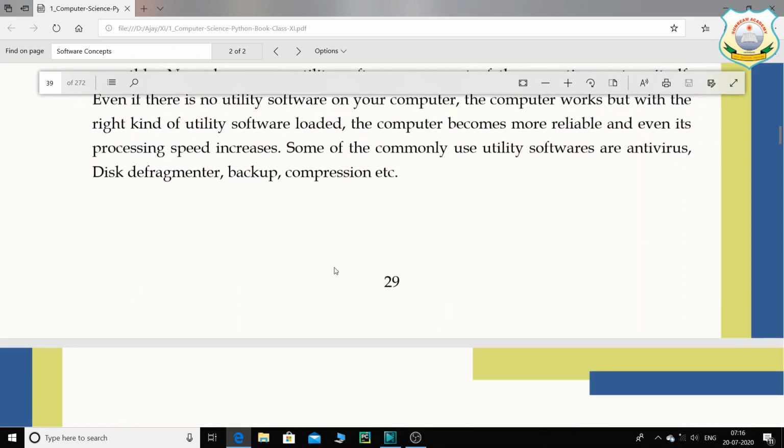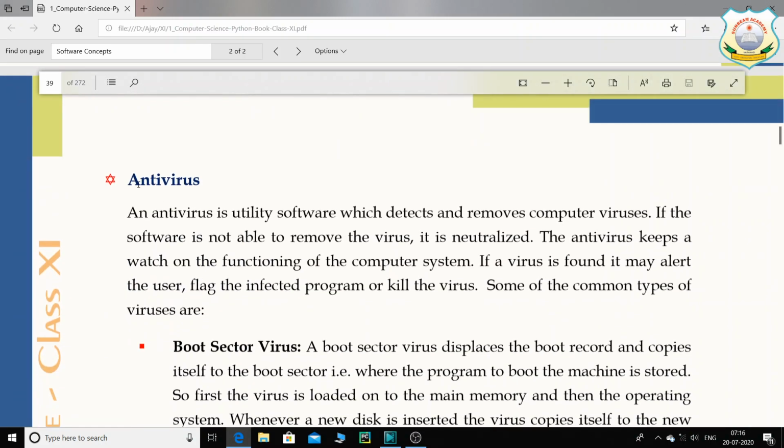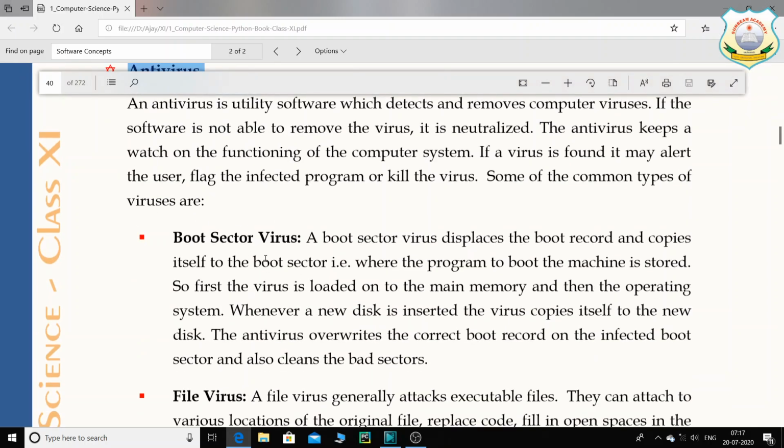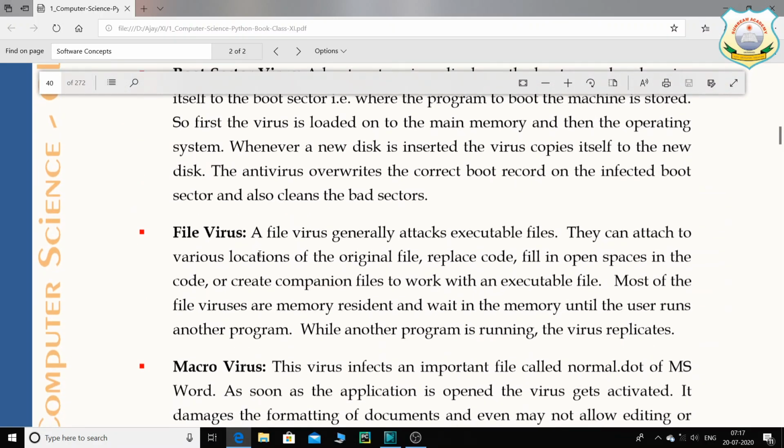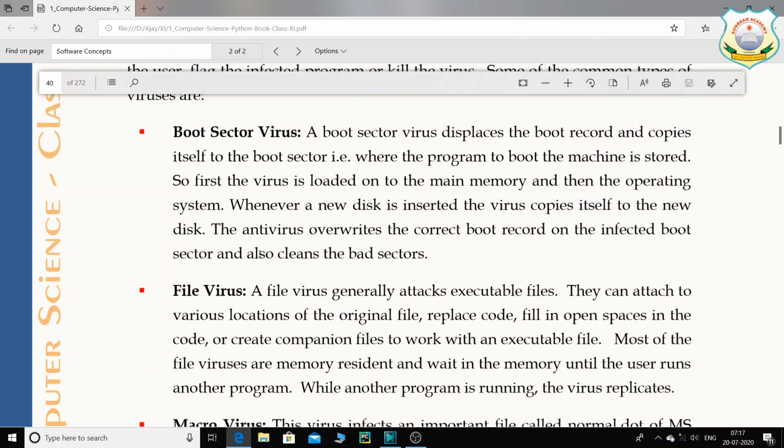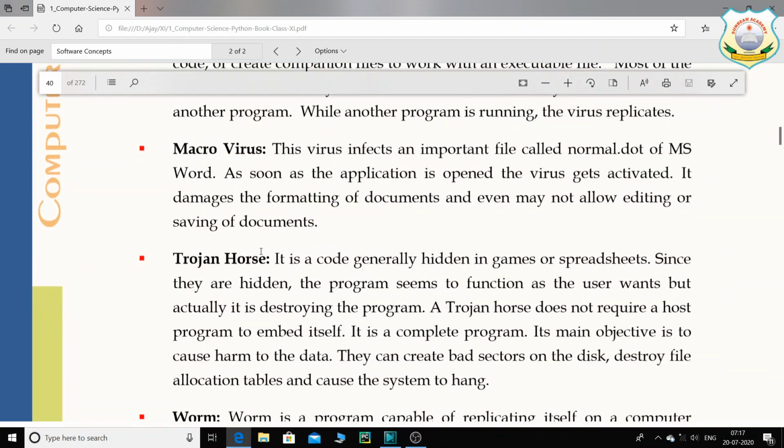Utility software, a perfect example that you can give is the antivirus software. Though this is also a kind of system software, it has been labeled with another name, that is the utility software. Antivirus also has to scan the boot sector and scan for file viruses. So somewhere it does system-related work, but that's okay. It is called utility software.